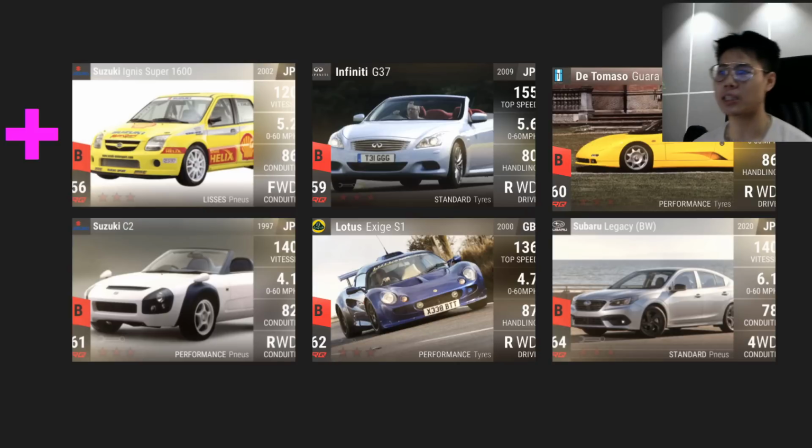Next up is the Di Tommaso Guara. Is basically the Lancia Abarth 050, I think it's named. How could I forget the name? 030? 050? You know which one I'm talking about, the slick tire. How could I forget the name? I see it everywhere, every day. But it's basically that, same stats, but cheaper. And of course, the Lotus Exige S1, which is honestly one of my favorite hybrids now.